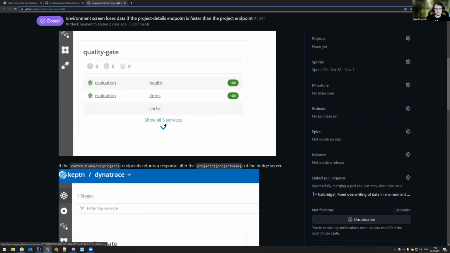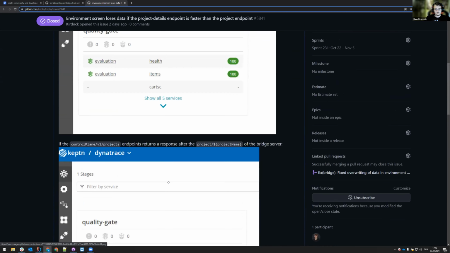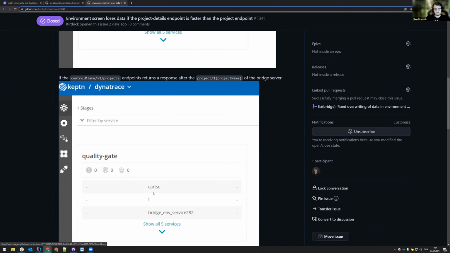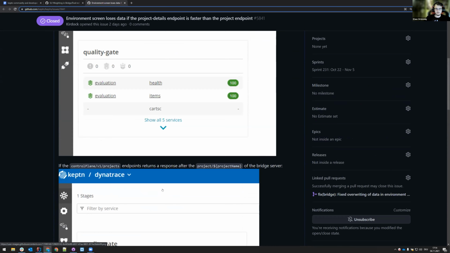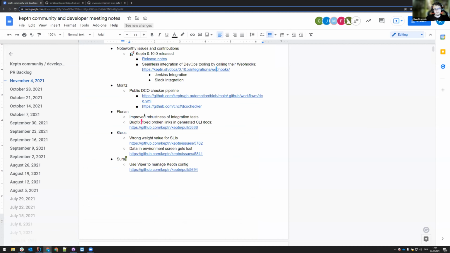That's why the information was lost in some cases. This was fixed so that the whole information is not replaced by the small information. And that's basically it.